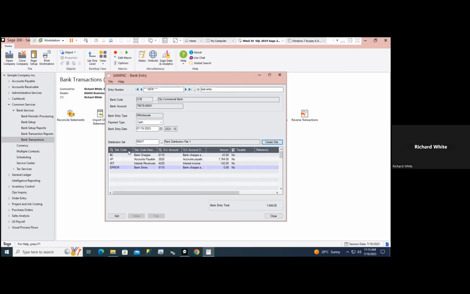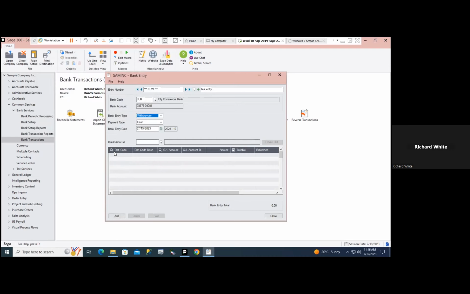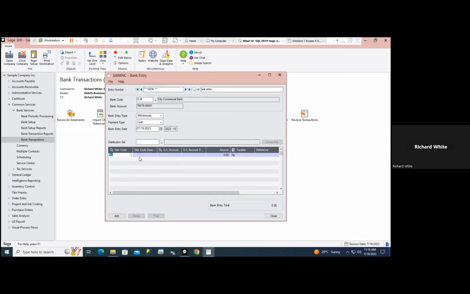I'm going to come back in and do the same type of transaction, but this time, I'm going to use a distribution code. So now I see bank charges. And it's going to pull up the GL account for me by just entering the distribution code of BC. So here I could say it's a $125 bank fee. It's a withdrawal, it's cash, it came out of my account.